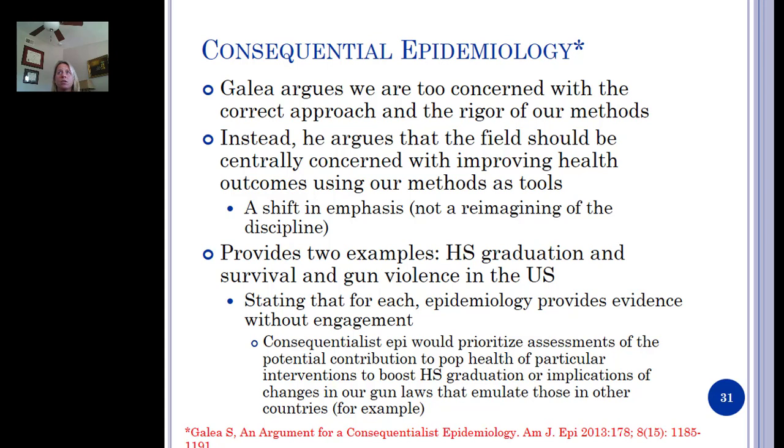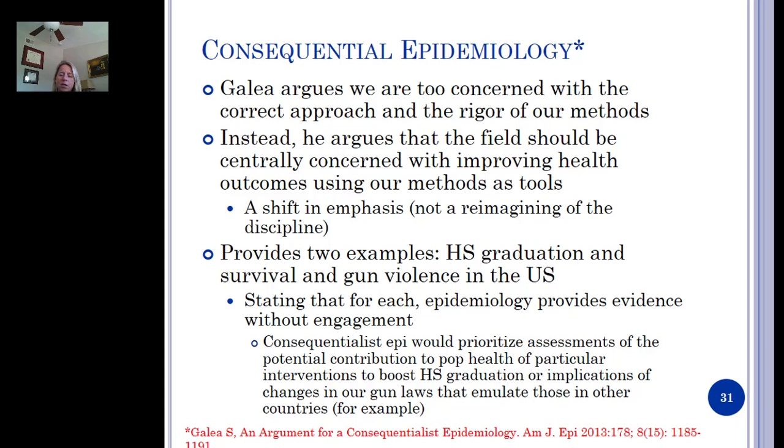I think it would be helpful to be able to turn on CNN or the nightly news or whatever network that you follow and be able to observe an interview with a leading epidemiologist in our country about a particular problem that's happening today, be it obesity, be it gun violence, be it Zika infections. It doesn't matter, but what we need is people to be more public and more vocal, but also to insist on staying within the standards of good data and good study design. Because again, it's all about educating non-epidemiologists, non-science people on these problems, which I do believe epidemiologists have not been doing a very good job of in the recent past, with the exception of the Zika problem.